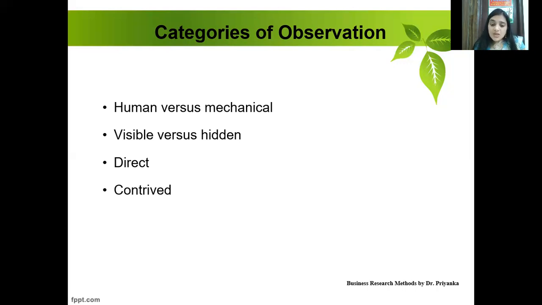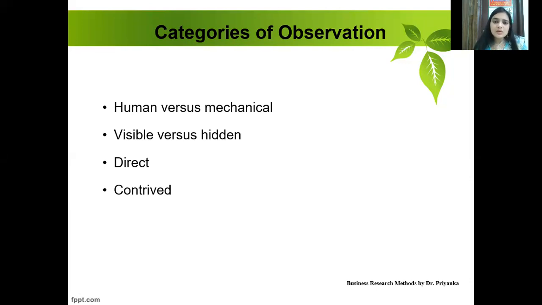Mechanical observations, such as by traffic counters on a factory floor, can be very accurate when the situation or behavior to be recorded is routine. If you see these days, in most factories and shopping malls, even at shops, you will see cameras there. So when it is a routine process or it is repetitive, then you should always go with installing a camera and observing everything with the help of a mechanical system, for example, a computer system. That's always better in that case.